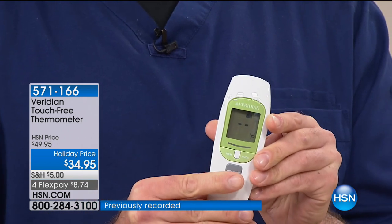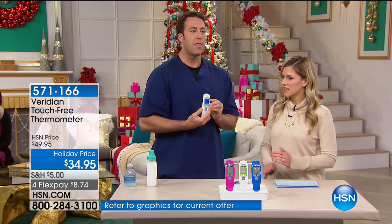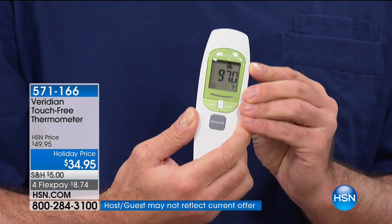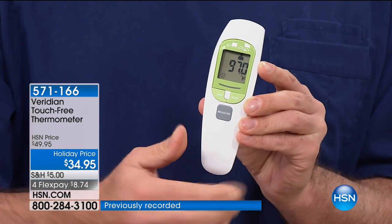Let's start off in person mode. What's your temperature? I haven't checked it recently. Well, we're about to — she's given me permission in advance. You didn't even touch my forehead. I didn't touch your forehead — that's the important thing here. 97 degrees. It's infrared technology. Viridian does this better than anyone, so that means we're not spreading germs from person to person. If there's somebody sick in your household, you want to check their temperature, other folks want to use it too — you don't have to worry about spreading those germs.